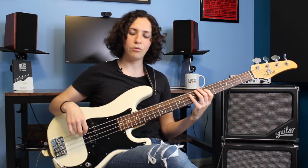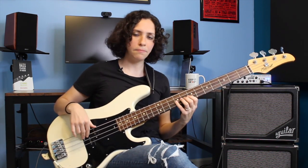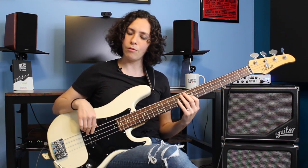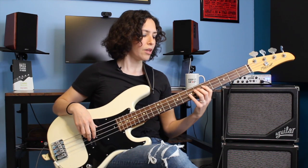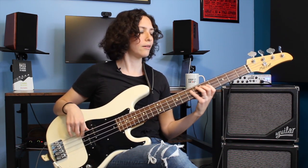Then we're gonna bring it back to our E chord. So far in our 12-bar we've played 4 bars on E, 2 bars on A, 2 bars on E. We're gonna go up to our V chord, B. We move that pattern — here's our B, there's the lower 5th, the lower flat 7th, and then the B again. We play that twice because we're only on that chord for 1 bar. And then I'm gonna go down to my A chord, and then play the cool, awesome end-of-a-blues lick.